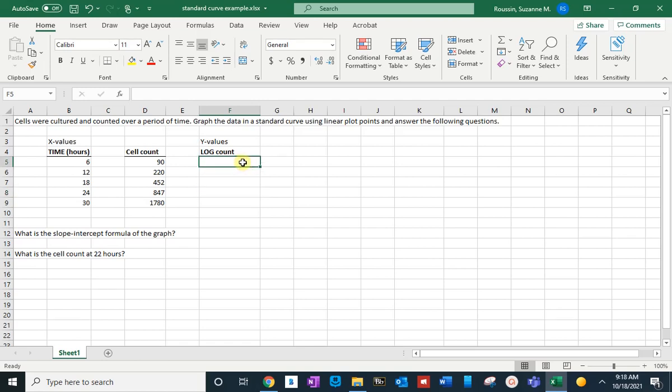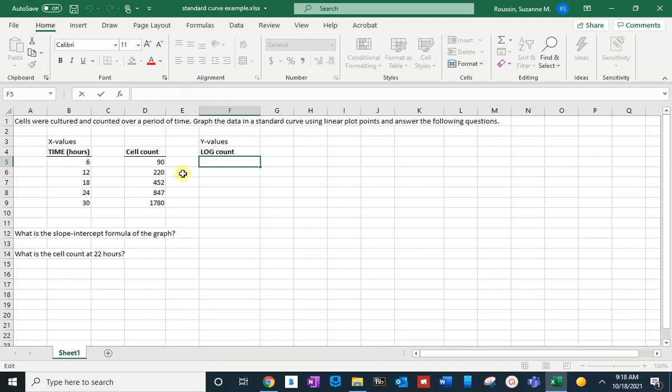And we're just going to tell Excel to do these calculations for us because this is too long and complicated and involved when you have a whole bunch of data to do every single little individual calculation manually, like with your calculator. It's too much. So you need to know how to do this in Excel and tell Excel to do the whole thing for you. So we're going to go to the first square in our new column, log of the count, and we're going to go up here to this formula bar and we're going to click equals.